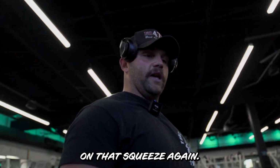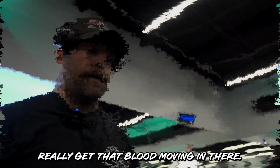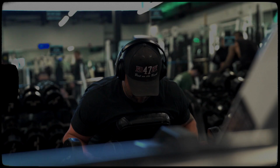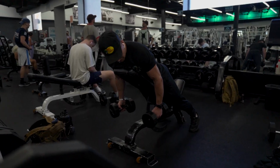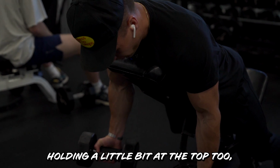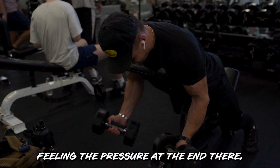Really focus on that squeeze again. Really focus on the negative going down. Let that muscle stretch out, really get that blood moving in there. Digging my toes in, trying to get all the focus on the blood going in my arms. Only trying to use my arms here. Holding a little bit at the top too. Feeling the pressure at the end there.